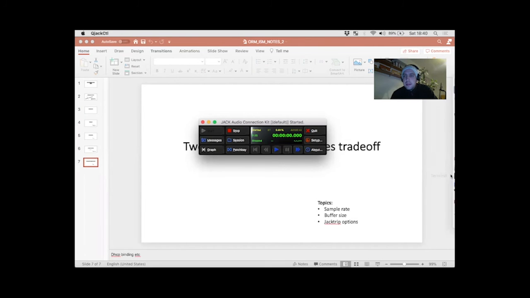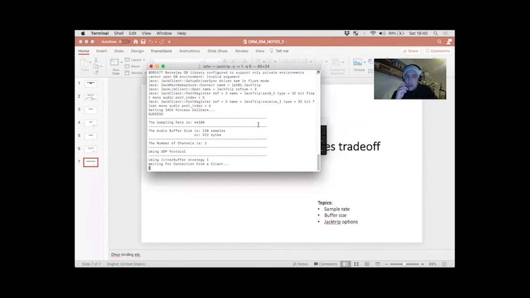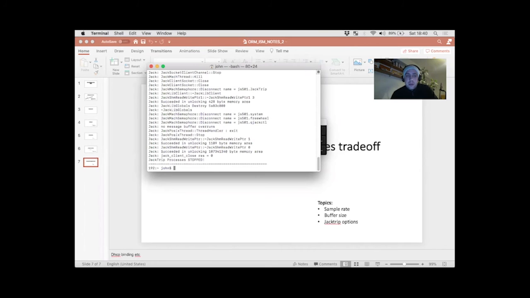Okay, so let's say I'm in the terminal here, and me and my colleague Sam, in this case, we've decided that we don't like the glitches that are there, so we're going to slightly increase our latency, but remove some of those glitches. What we would do is both of us would go into the terminal on our computer, press Ctrl+C on the keyboard, and that will stop the Jacktrip process, as you see just there. Okay, and now we can press the up arrow on the keyboard and it will restore the previous command that was there, ready for us to add to it or to press enter.